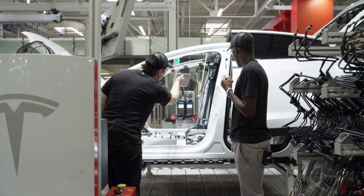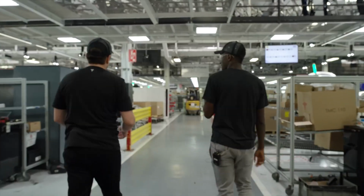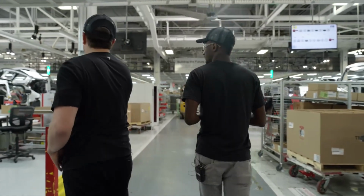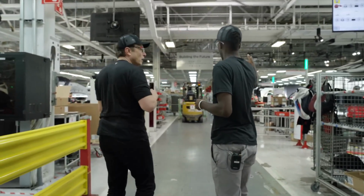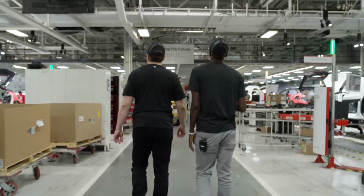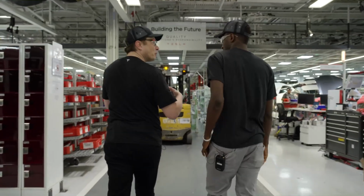You've got to thread those wires when it comes through. Especially here with this door. This is a car with less stuff in it, and then it goes, and we'll see the beginning of it. And then it goes all the way around, gets more and more stuff added. Does it end at the end? Well, general assembly ends probably somewhere down there. It's interesting to see the car get progressively more complex as we add more parts to it.